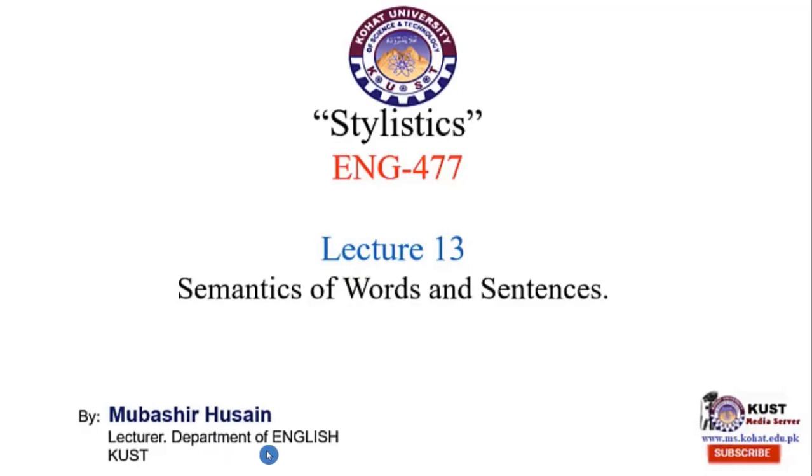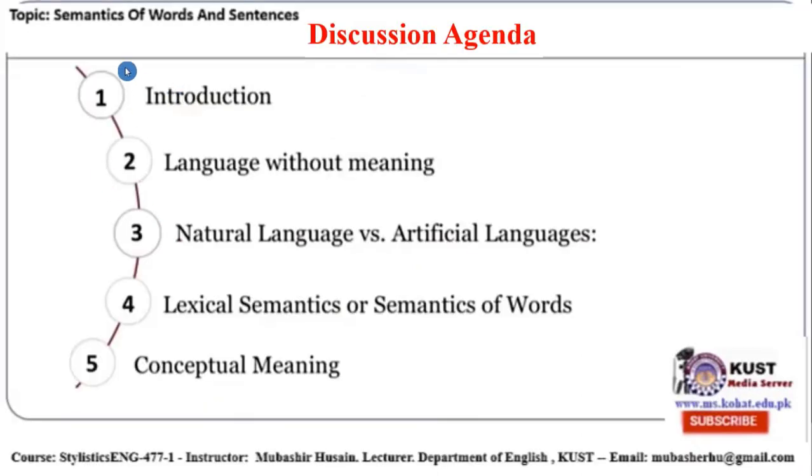We are discussing in this lecture semantics of words and sentences. In this lecture, we are going to discuss the words and sentences and how those words and sentences constitute the language, how the meaning of those words and sentences is communicated, what the meaning of semantics is, and how the semantics of words is different from the semantics of sentences.